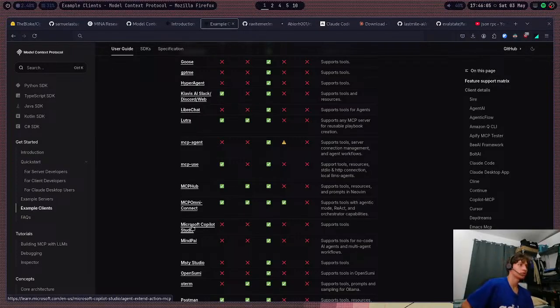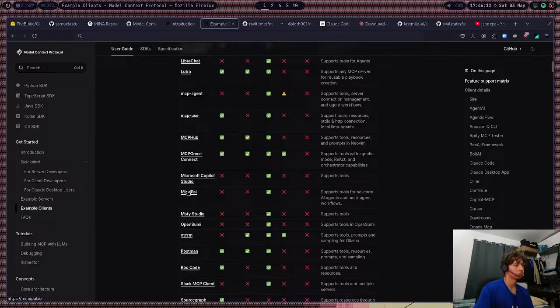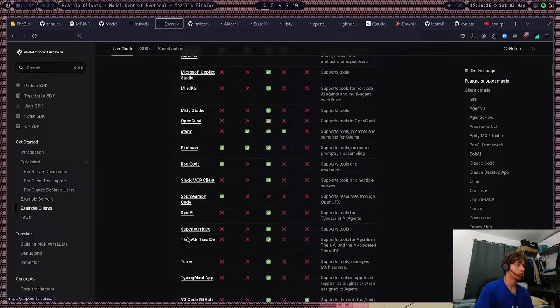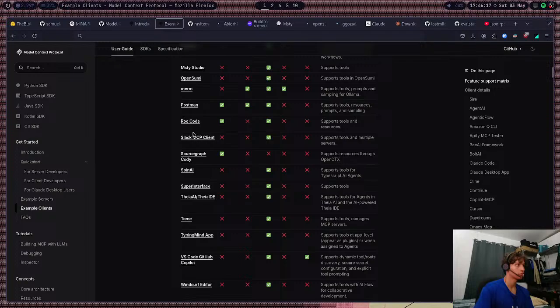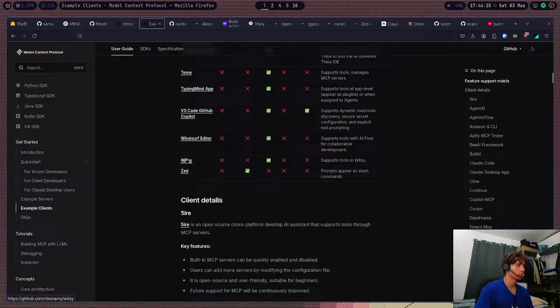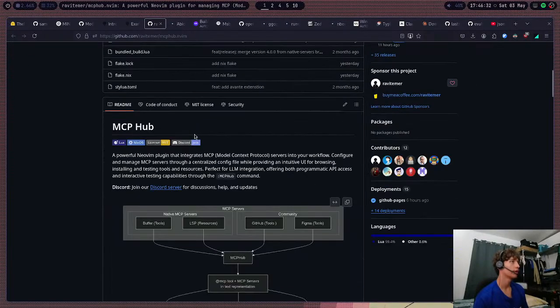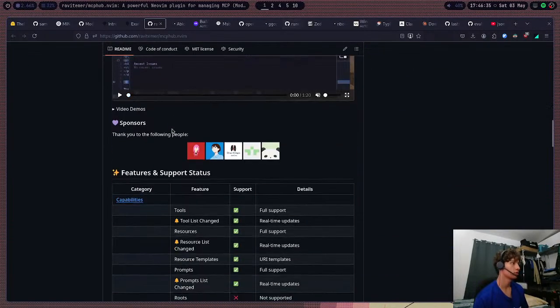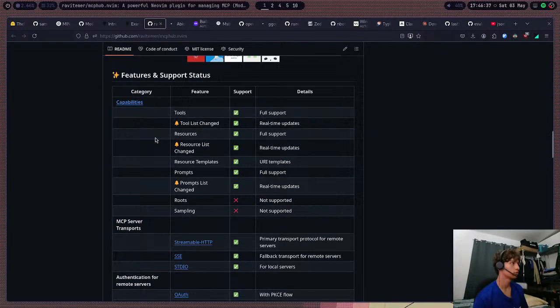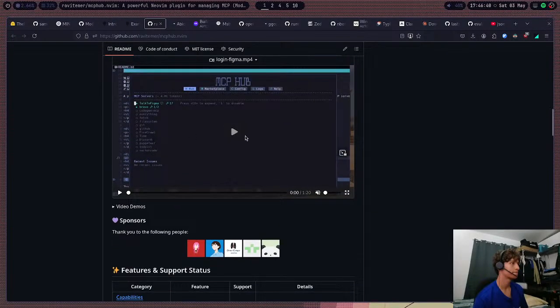Really, Copilot Studio supports tools. This is a client. Mindpal. Okay, I want to explore all of this. MCP hub.vim. Really? Vim supports MCP. Cool thing. Or not that cool.